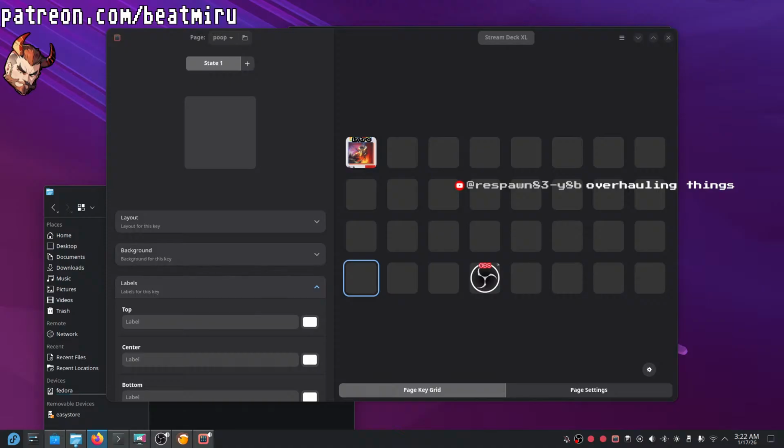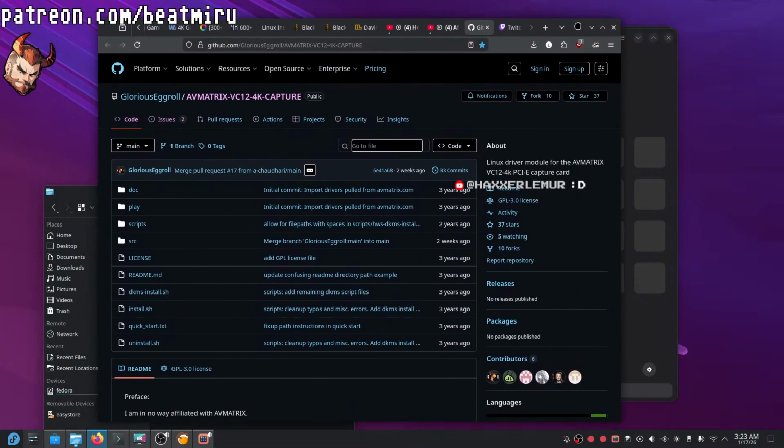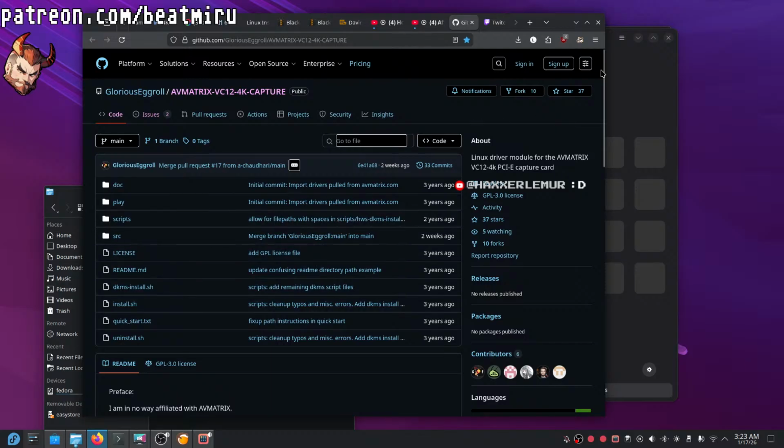I could try to do a number of things here, but most of these require some kind of restart, which I'm not going to do at this current juncture. I do have this video card too, and I was wanting to get this working, but I can't do that on stream.